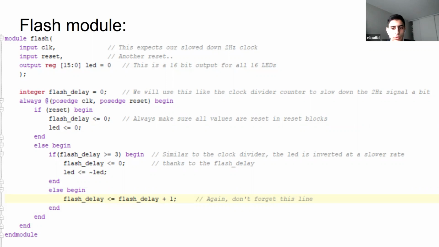So you see we're resetting. We have flash delay less than or equal 0. That's not actually less than or equal. It's just saying flash delay and LED should be set to 0 at the same time. But if you put just an equal, it'll do flash delay first, then LED. It's bad. We don't want that to happen.